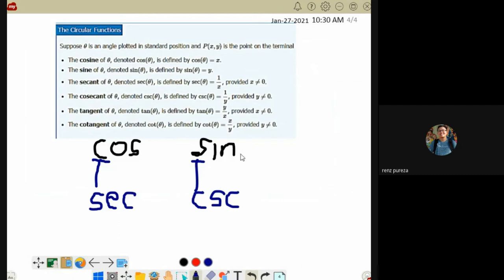That is a very useful mnemonic. We use mnemonics because there are a lot of relationships in trigonometry. Next is tangent. Some people also get confused here. Y over X. We all know that Y is the representation of sine.